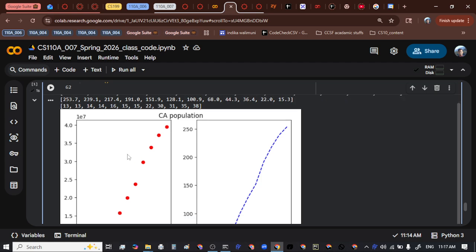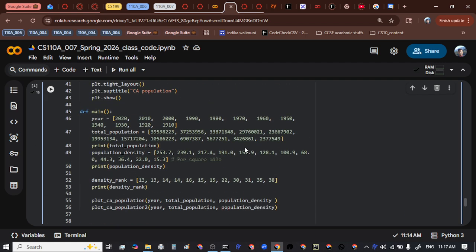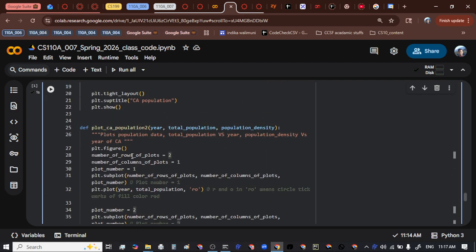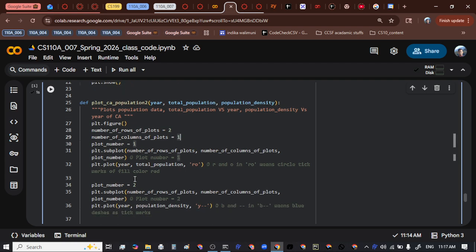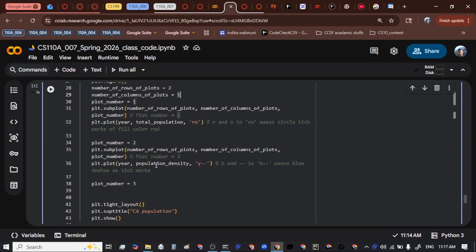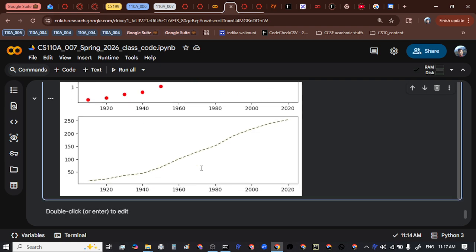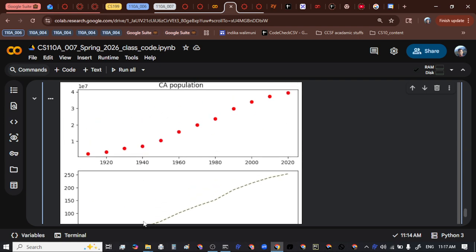And two columns, 1 and 2, right? Single row. In the second function, I kept the number of rows to 2 and kept the columns to 1, right? And then you can see that I put the title over here, right? So that's the second plot right here. Single column, 2 rows, row 1, row 2.